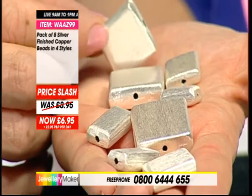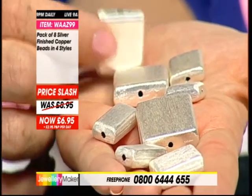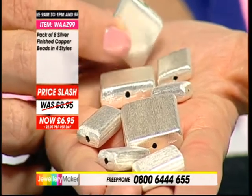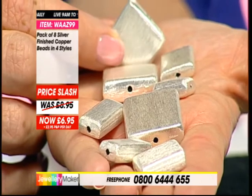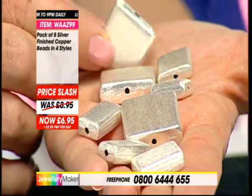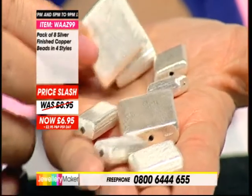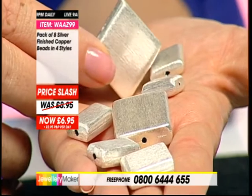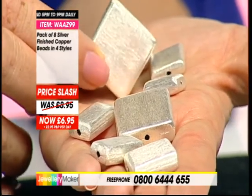It's such a great way of getting involved. Get these in your basket because, oh my goodness me, over the next few weeks you are going to see some of the footage that we shot whilst out in Jaipur concerning these incredible copper beads and how long it takes to make each one of these, which is absolutely stunning. So get these in your basket. They're absolutely wonderful. All of them center drilled, all of them equally as beautiful, different shapes, different sizes, and something which come spring, summer 2013, by the sounds of it, they're going to be even more popular.